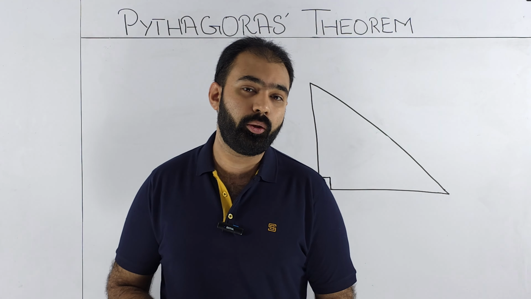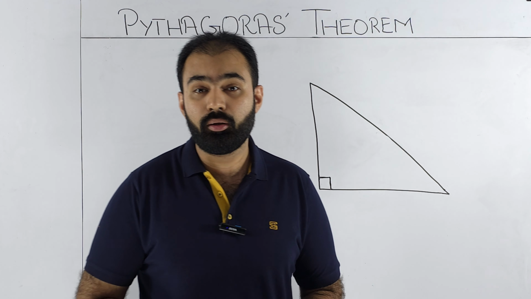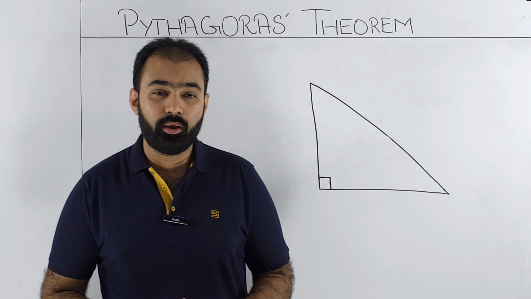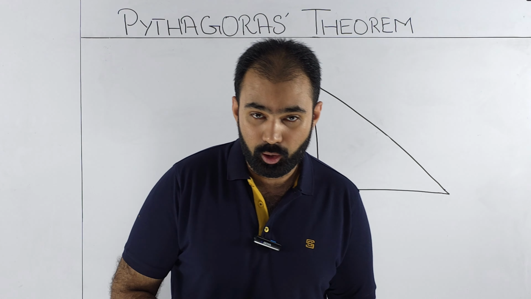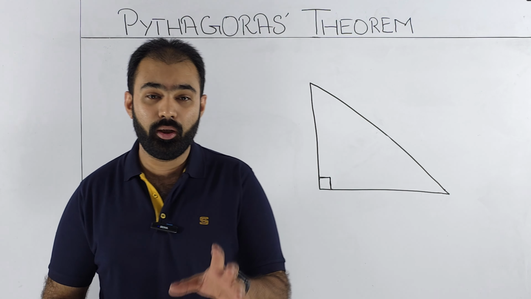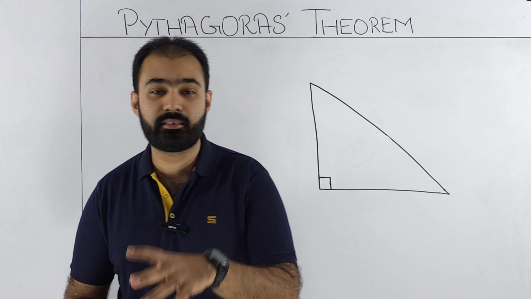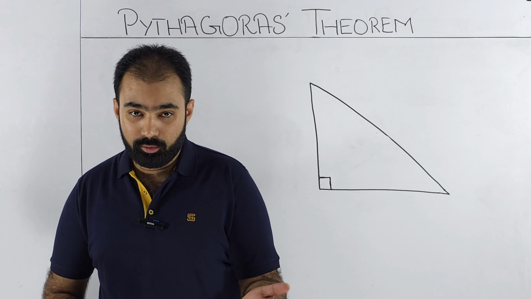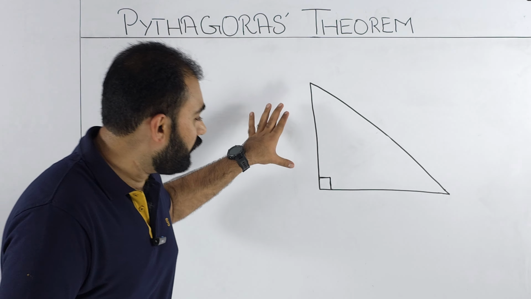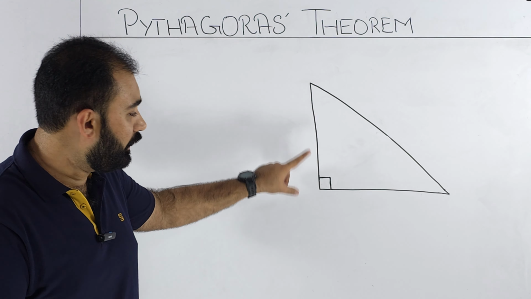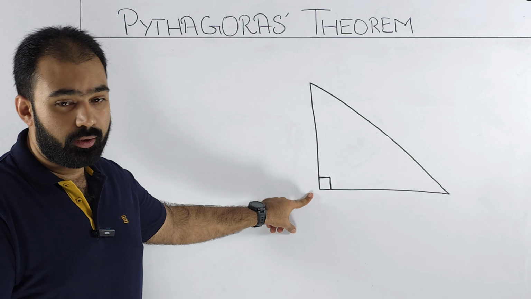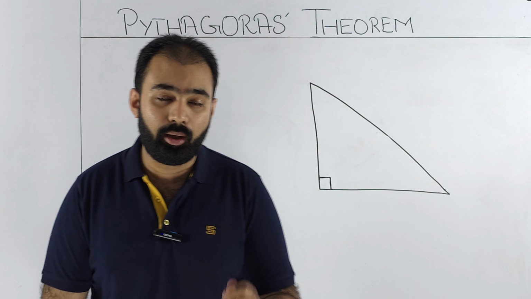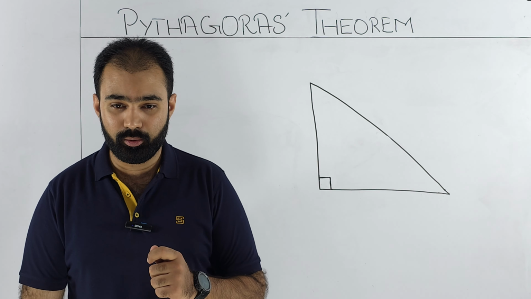The topic that we are going to understand today is Pythagoras Theorem. Now, this is the beginning of trigonometry, a branch of mathematics that deals with right angle triangles, their lengths, their angles, etc. So, what is a right angle triangle? If there is any triangle that has a 90-degree angle in it, the triangle is known as a right angled triangle.